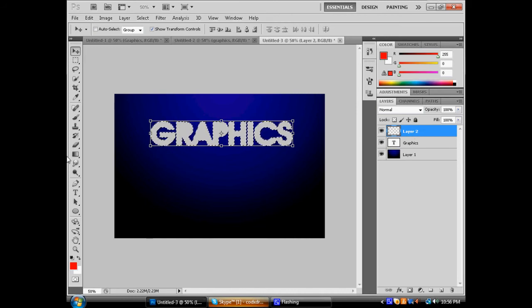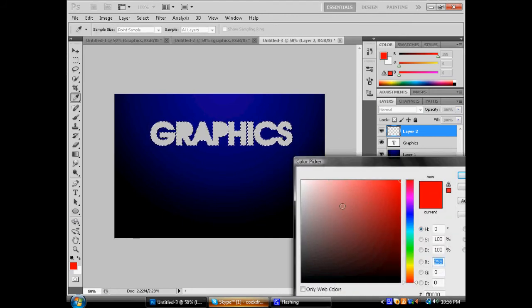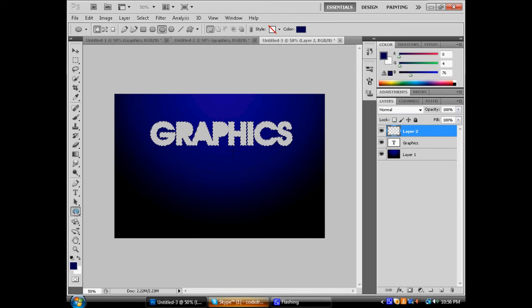You're going to want to go to your ellipse tool and select that. And up here, where I just clicked, you can change your color to give the glossy feel to it. I think for this, probably a blue will look very good, maybe a darker blue like that. And what you're going to do is take your tool, and I like to bring it all the way up here and drag it out just like that. You can go really far or just skim the top of it, but I like to go about halfway just like that.